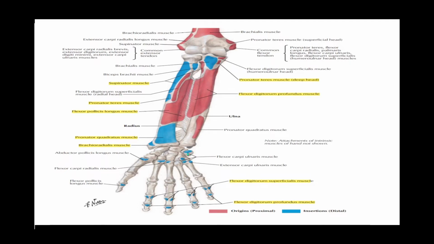So we've got the pisiform bone there, we've got the hamate bone, and that's the hook of the hamate, and it also inserts into the base of the fifth metacarpal bone. Okay, so that's the flexor carpi ulnaris coming from the common flexor tendon. It comes from there and it inserts there, and it helps in flexing the wrist.